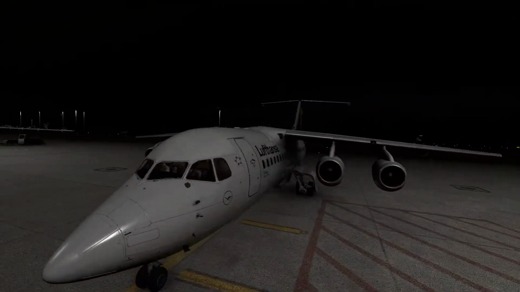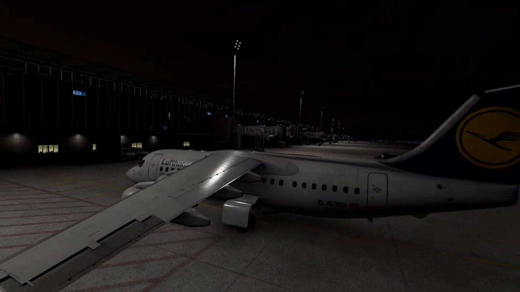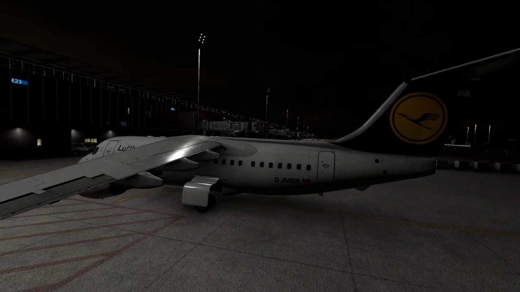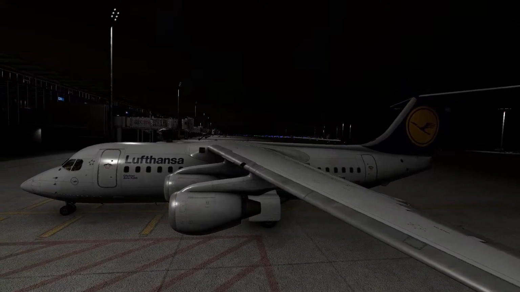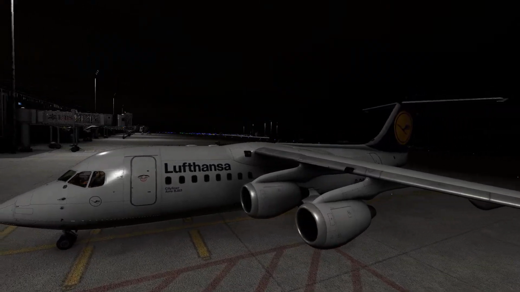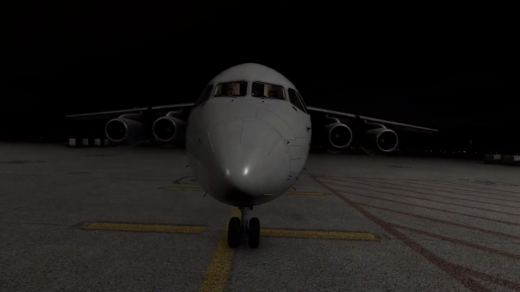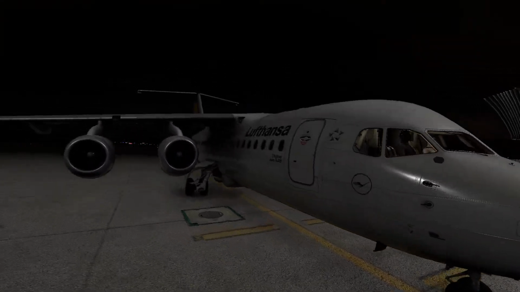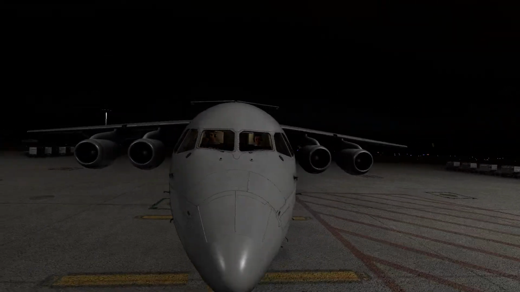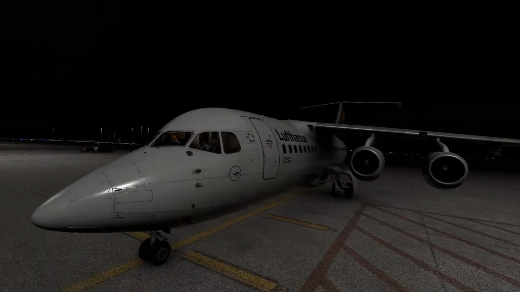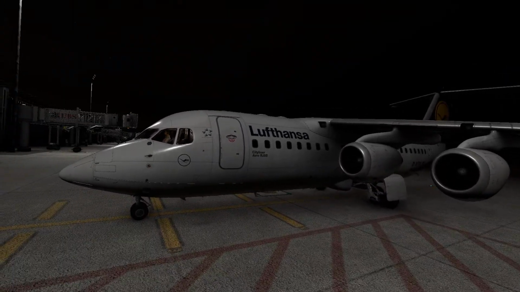Is it only the size and the capacity? At first glance it looks the same, but I don't have all three planes together next to each other lined up. To me it looks pretty much the same, but I'll look at that later. In any case, I'm really happy with the aircraft, and also happy to find that it's becoming a little bit easier to get to know the aircraft, to land it. So yeah, that's good stuff. So we'll definitely be flying this plane more often on the channel.